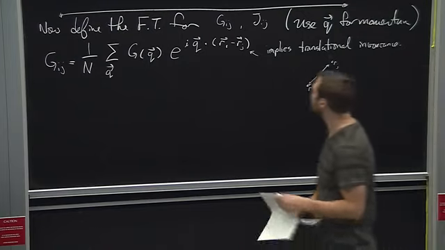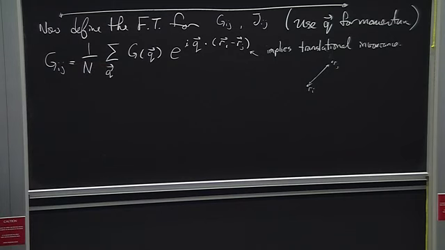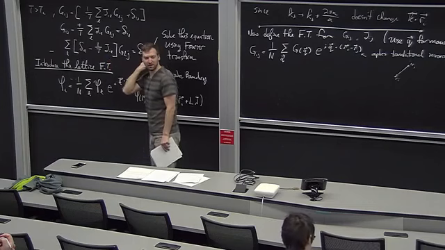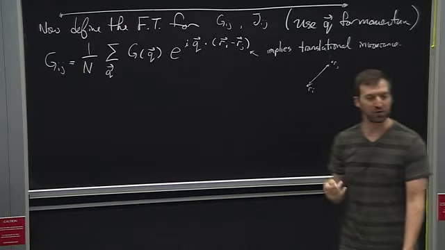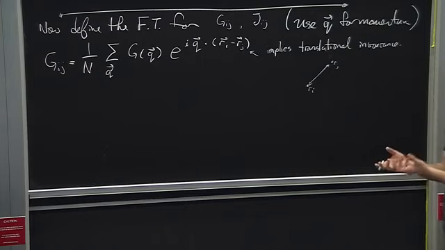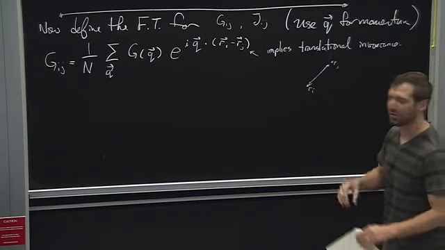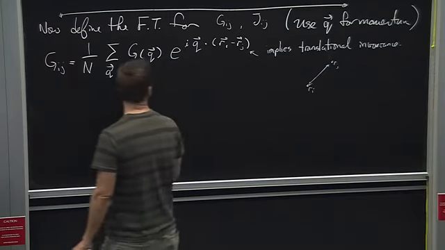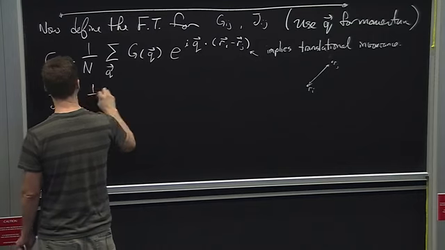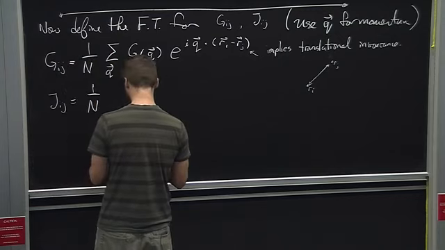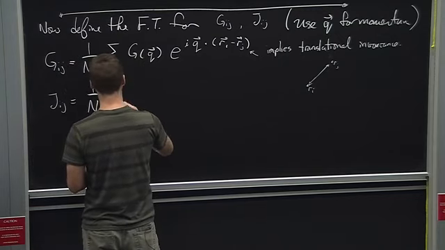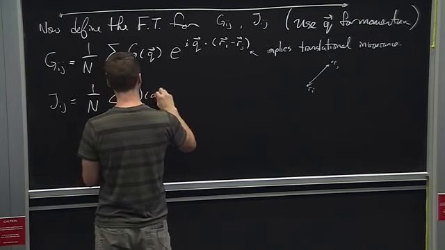It's the same for J. This is like your interaction matrix. If you ever have a system that breaks translational invariance, maybe you want to put disorder in your system, so if you have quenched disorder, which means that maybe the field at site I is different than the field at site J, then once you start breaking translational invariance, this whole analysis breaks down. So this is really just the simplest case. N is the number of lattice points, if I didn't define it already. This is exactly the same, I'm just defining the object J.